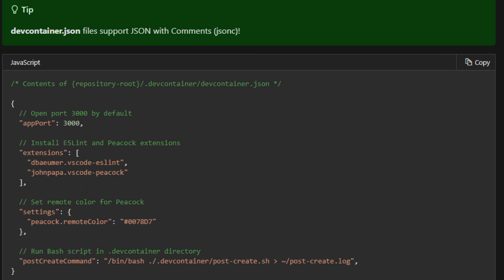In this file, you can, for example, change specific Linux settings, automatically install tools, runtimes and frameworks, open specific ports, set environment variables, configure editor settings, and so on and so forth. One of the properties of the devcontainer.json file allows you to specify a Docker file or directly a Docker image that Codespaces will use for creating your environment. Whenever a devcontainer.json is not present, or if you have it but you don't specify that variable, the general container will be used, which includes a lot of SDKs, tools, and so on and so forth.